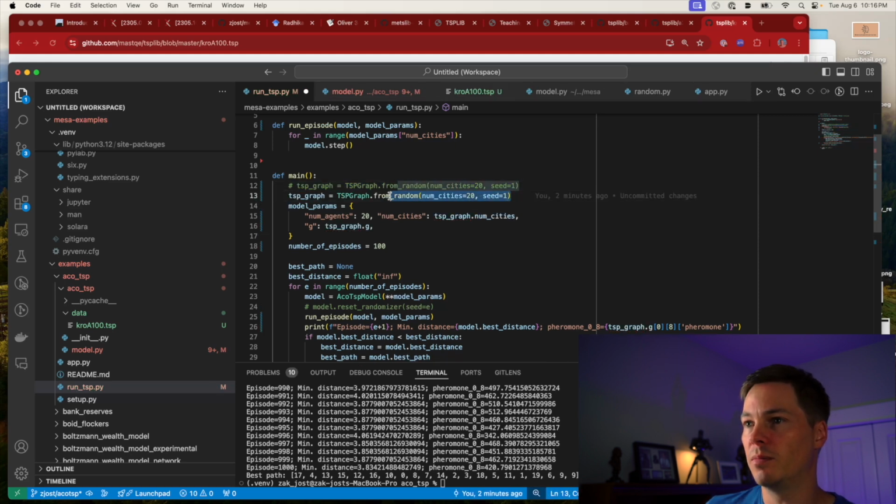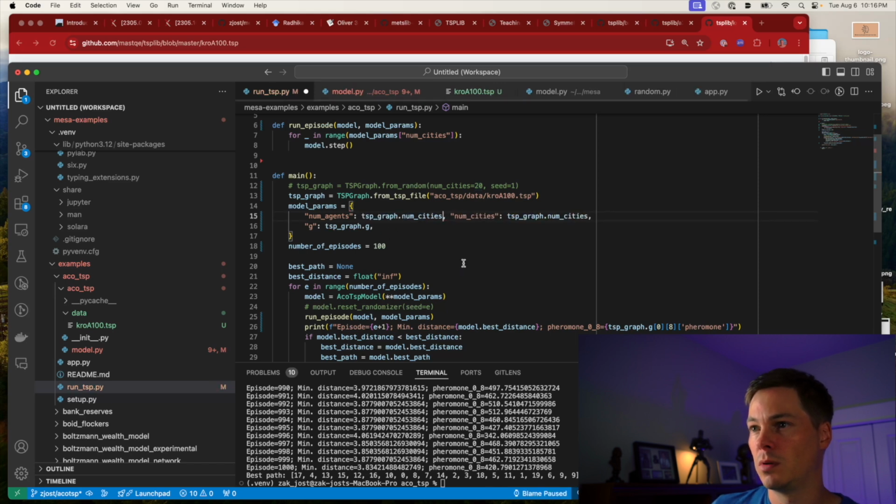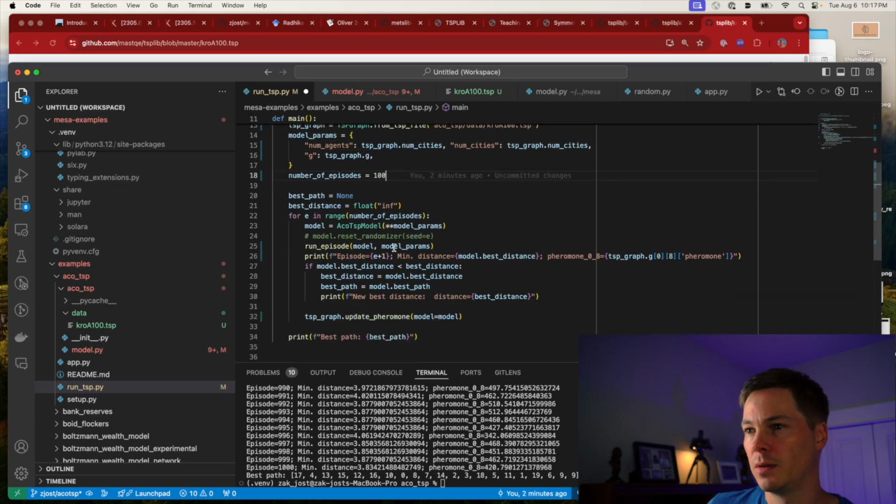And get it from the file. I want the number of agents to equal the number of cities. Okay, let's see what happens.